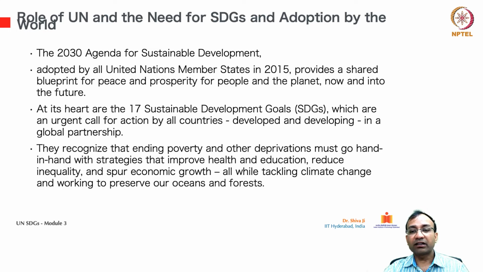At its heart are the 17 Sustainable Development Goals, which are an urgent call for action by all countries, developed and developing, in a global partnership. They recognize that ending poverty and other deprivations must go hand in hand with strategies that improve health and education, reduce inequality, and spur economic growth. So if you see, improving health and education scenarios, reducing inequality in all forms, and spurring economic growth, because economic growth also is essential for the overall prosperity, all while tackling climate change and working to preserve our oceans and forests.